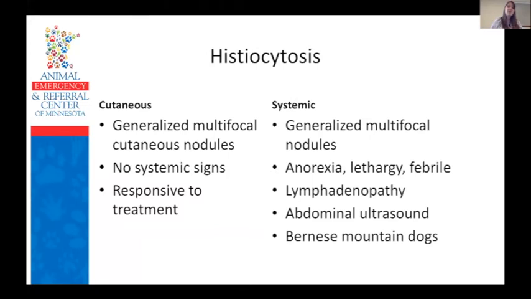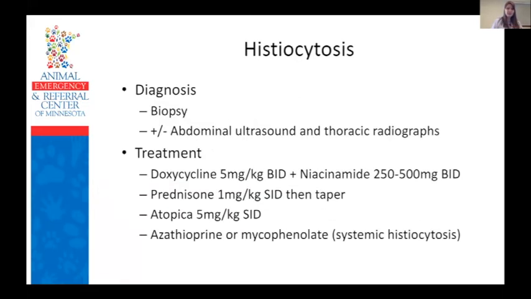Histiocytosis, there's two categories. There's Bernese and there's non-Bernese. If you have a Bernese Mountain Dog, I'd look at doing imaging on these cases because they can have systemic histiocytosis, and that's a much more severe disease process, and they can feel a lot sicker. Cutaneous is most other breeds, but you can have systemic with other breeds. It's just more common in Bernese Mountain Dogs. But the cutaneous form responds a lot better to therapy in general. They look the same as pyogranulomatous granulomatous. So they've got multifocal nodules without hair loss, but they can be red.